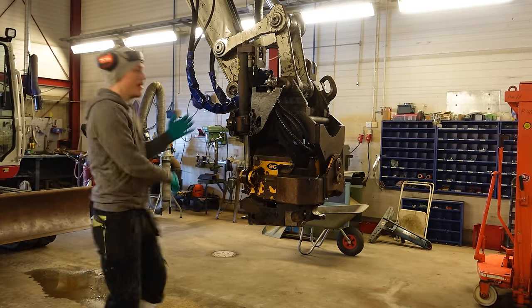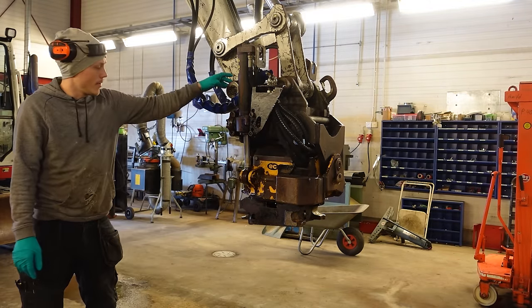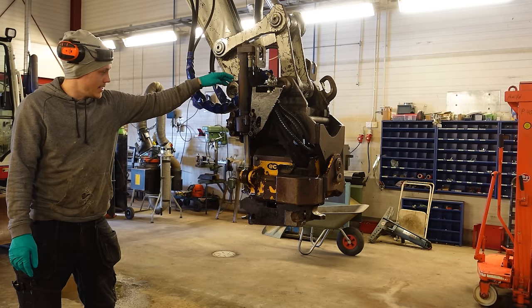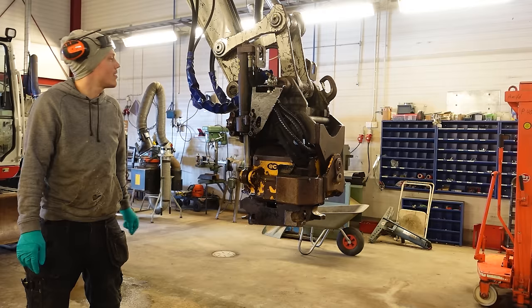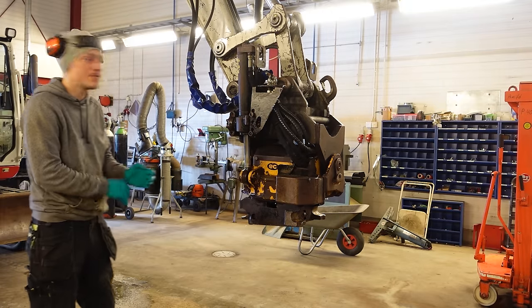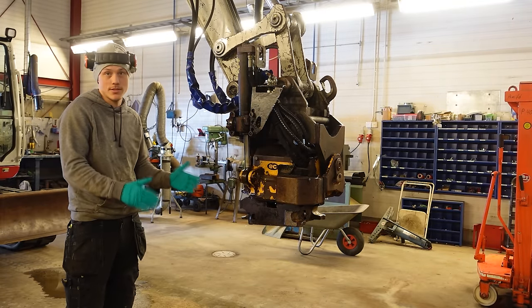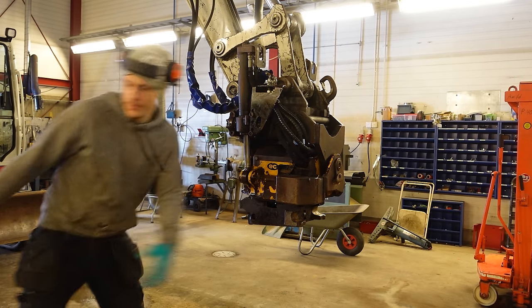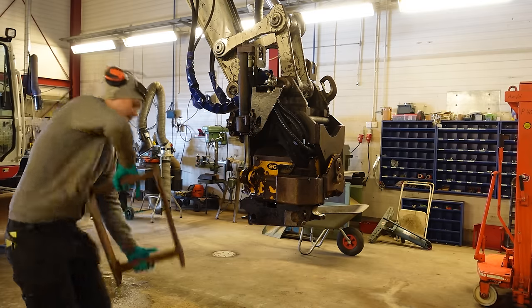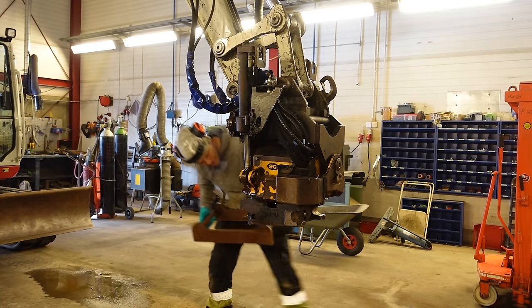So the problem I'm having with the new excavator I bought is the quick coupler is Danish standard, some kind of Hydrema. I think they call it Hydrema S45, just like the Swedish standard, which is just S45. The difference between them is, yeah, well, let me show you. So this is the Swedish S45 standard.